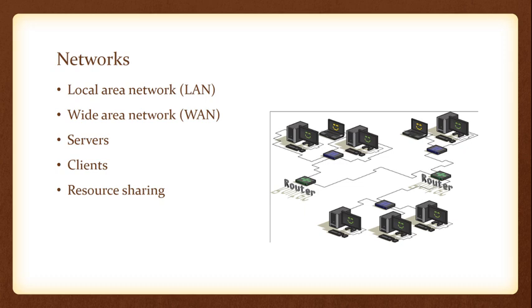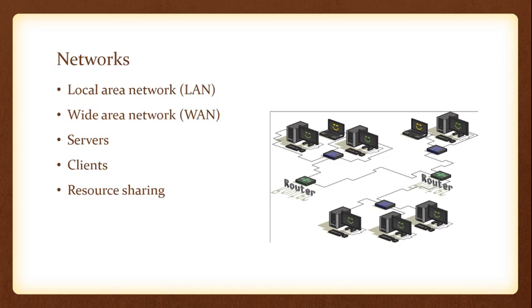Servers and clients. Remember that servers are machines that fulfill specific roles on a computer network. You can have a file server. It takes care of any files that you create or download or delete. It can have an app server, a mail server, which takes care of any outgoing or incoming mail, a print server. If you print to a local printer, it will take care of all those different print jobs. Keep in line, but that's a server. And a PC that receives these services from the server is called a client.